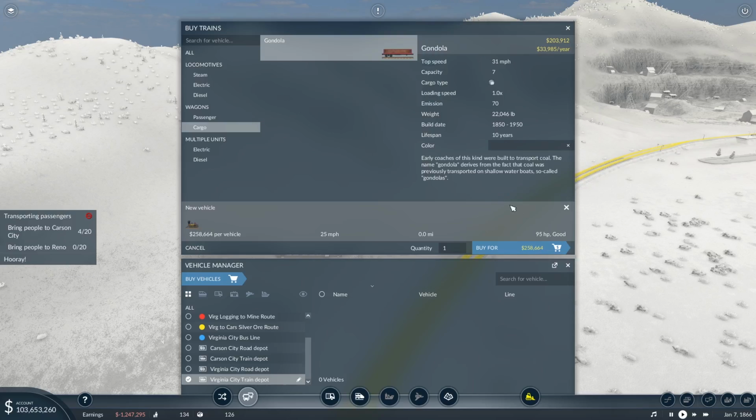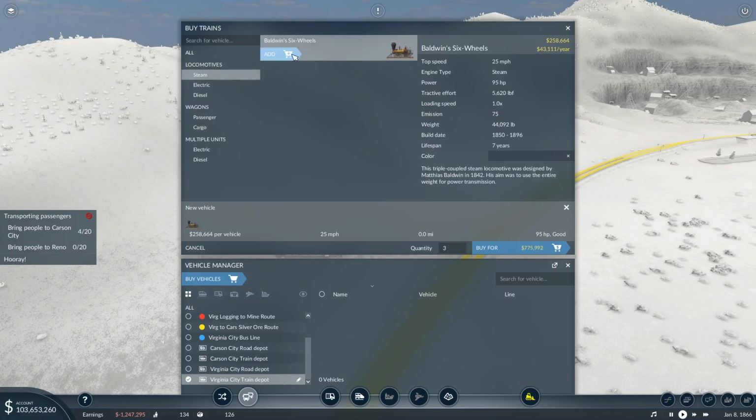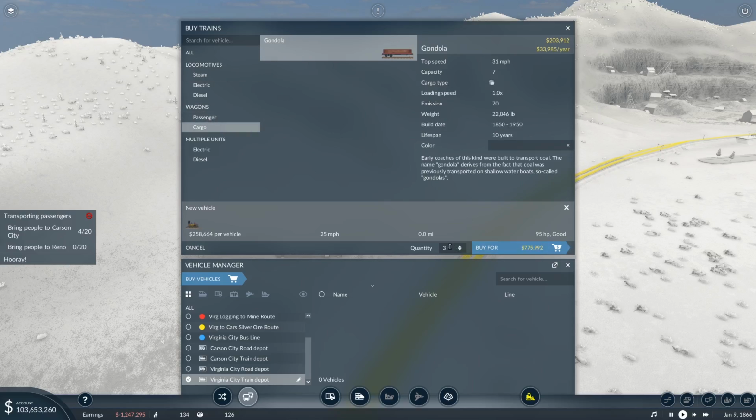And we're going to add three gondola cars. What happened? Wait, what happened? Add this. We got one already. Okay. Cargo. And we're going to add three of these. Two, three, right? Oh, no, I just want one of those. Oops. There we go. Perfect.